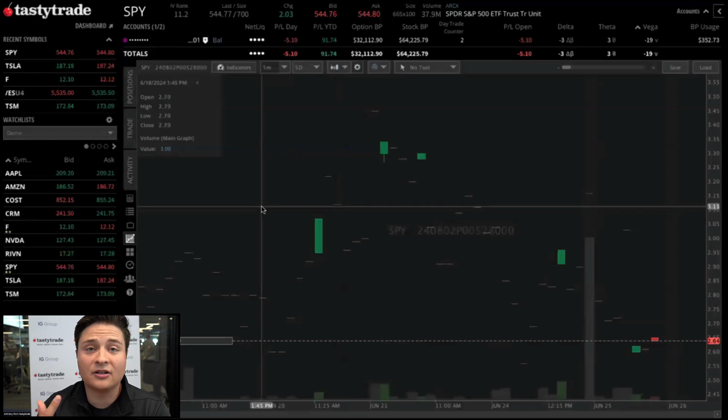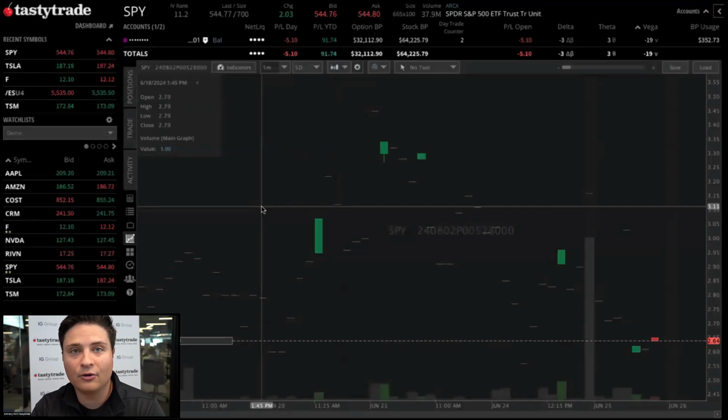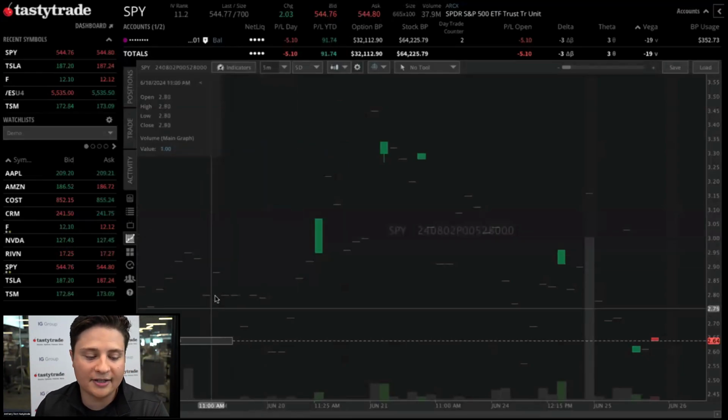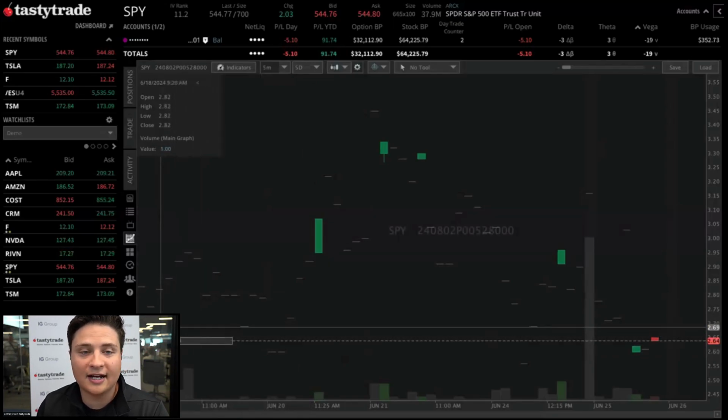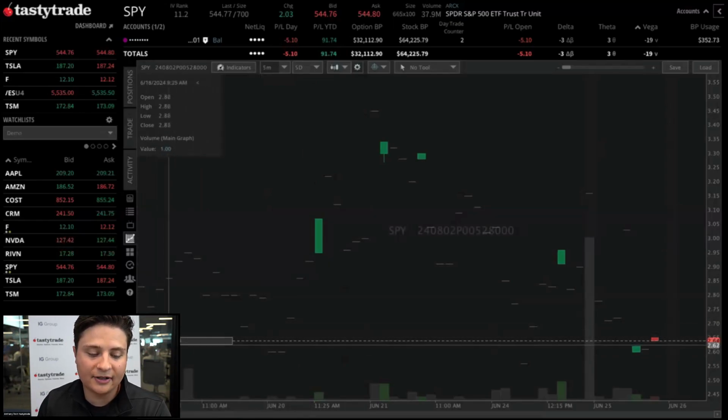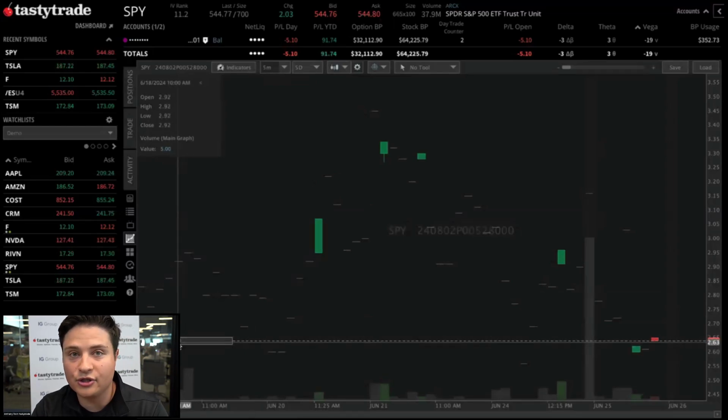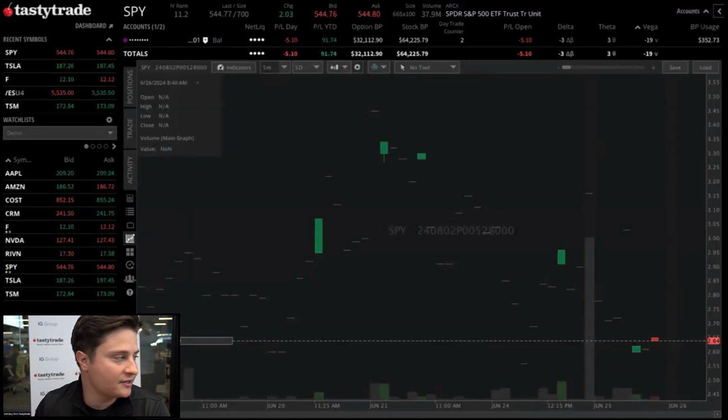Now, if it was just a single leg option that we were trading and we had a working order on that, you would see the working order box here as well. It's going to look very similar to how the stock trade did. You'll see the gray box indicating the price at which you were filled, and in the event you had a working order, you would see the yellow working box with the price listed there.